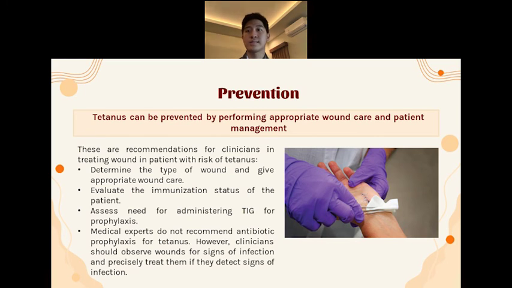The next step is to assess the need for administering TIG for prophylaxis. Tetanus immune globulin, or TIG, gives temporary immunity towards tetanus toxin. TIG may help remove unattached tetanus toxin. However, it cannot neutralize toxin that is already attached to nerve endings. TIG is given to patients who have contaminated and dirty wounds and are either unvaccinated or have not received tetanus toxoid containing vaccines. Patients with HIV infection or severe immunodeficiency who have contaminated wounds, including minor wounds, should also receive TIG, regardless of their history of tetanus immunizations. TIG prophylaxis is administered intramuscularly with a dose of 250 IU.